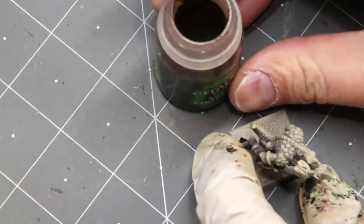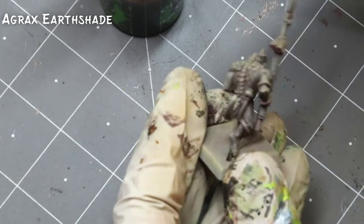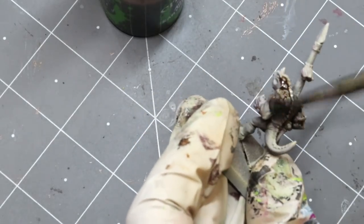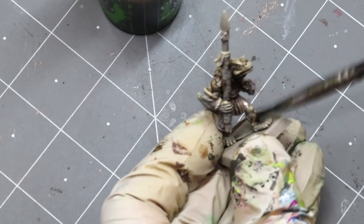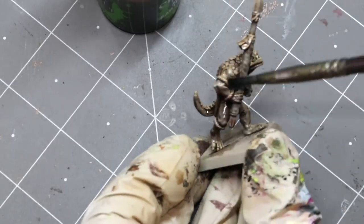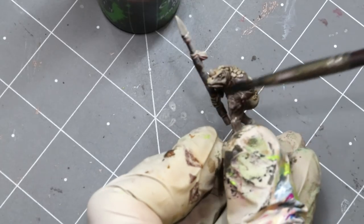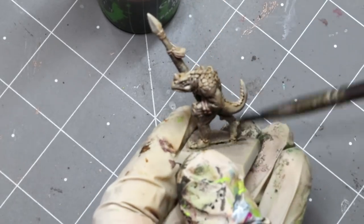Okay, so we're going to start off here with a little all-over wash of Agrax Earthshade. Obviously, this footage is sped up because I don't think you care that much about what I'm doing, but I'll just talk about my prep process. So I started with an all-over light brown, basically to prime them. And then I went with a pretty ivory color, like a fairly bone color, from a 45-degree angle and from above. Then I took some basic white, mixed it in, and shot it from 90 degrees. So that was my zenithal scheme.